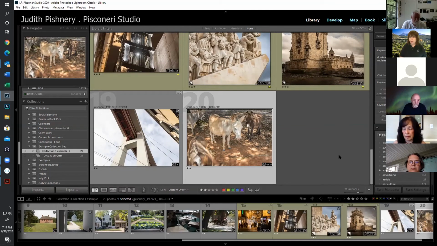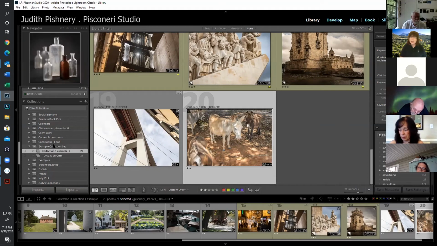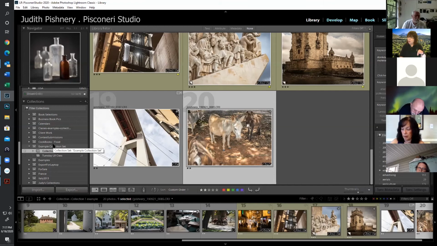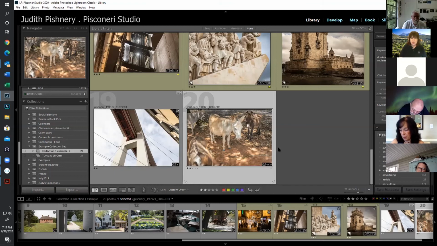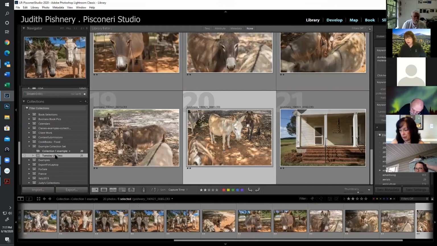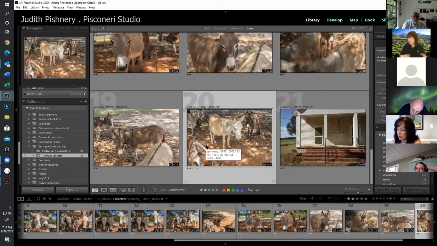Yes, absolutely. You can move the target anytime you want, and anytime you press that B key or the little dot that's up there, it will put that image in your target collection. And I can take images from one collection and put them into another collection, which can be very helpful if you have a grouping. Sometimes I'll have a big grouping of images, and then I'll want a smaller grouping, so I'll make a subset collection of a larger collection.